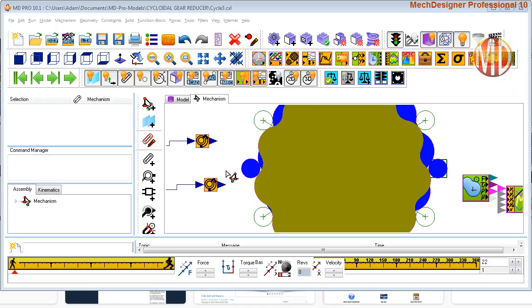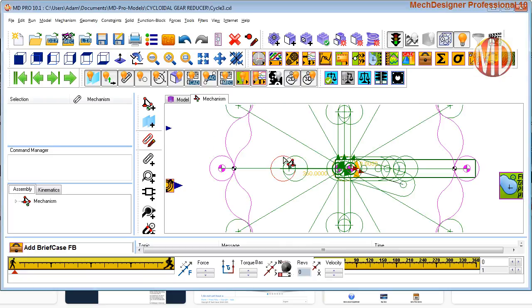And what I'll do next is add the holes into the lobed rotors.